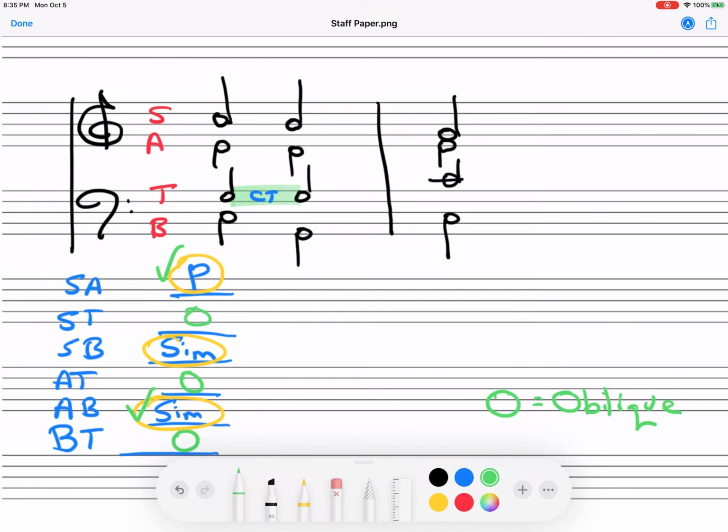And now the other one, the soprano and bass here, this one we must check because we don't know if it's going to be hit in an octave or not. The conditions are it has to be the soprano and the bass, the soprano has to leap, and it has to end in an octave or a fifth.